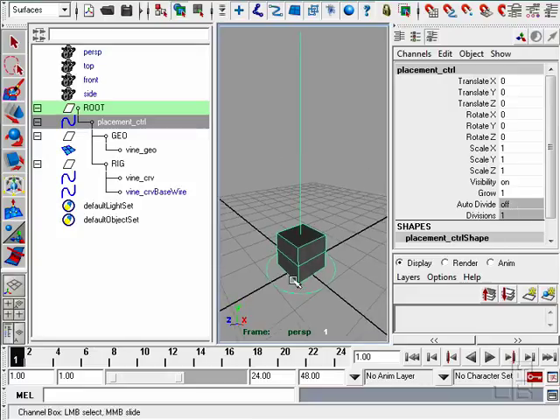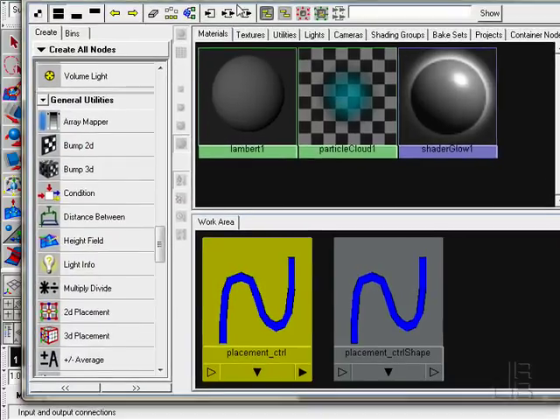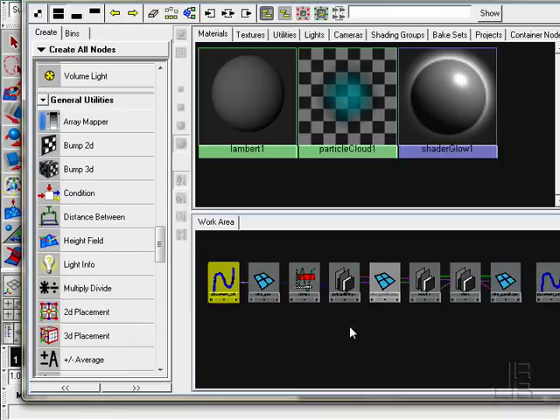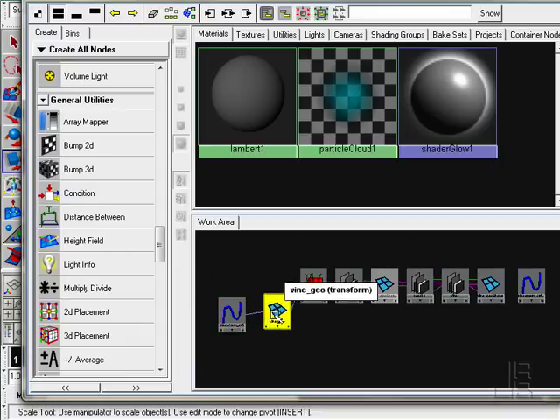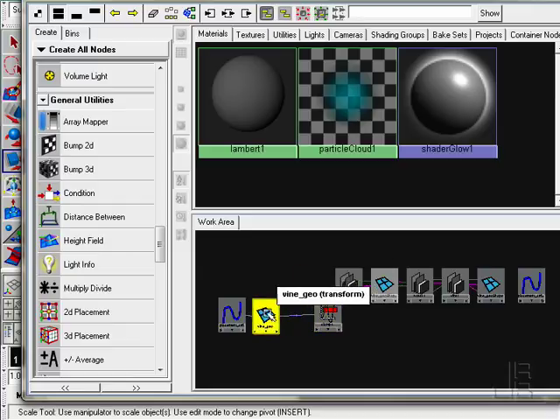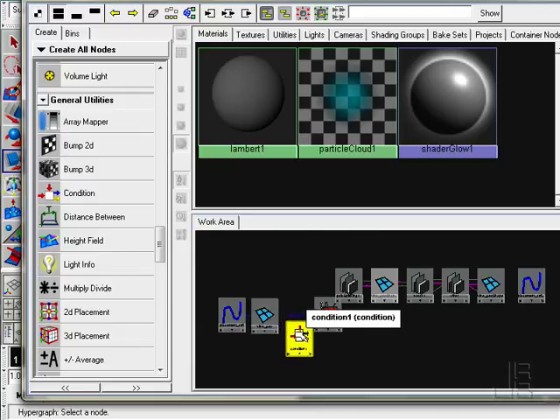So now we just got to hook them up. If I graph out now our placement control, we can pretty much see the whole rig. And in order to get these guys to work, what we're going to use is this condition node, which in programming is also known as the if statement.